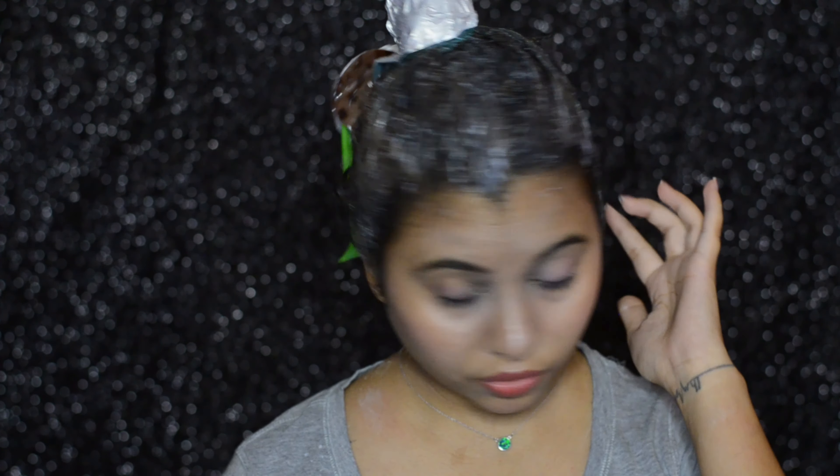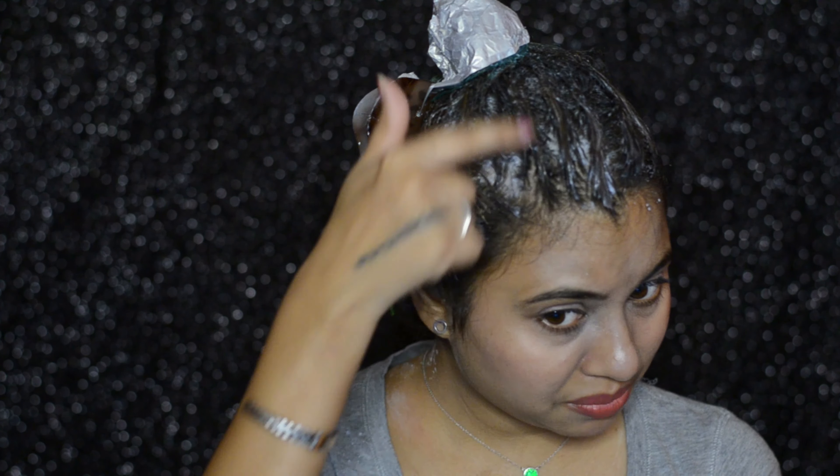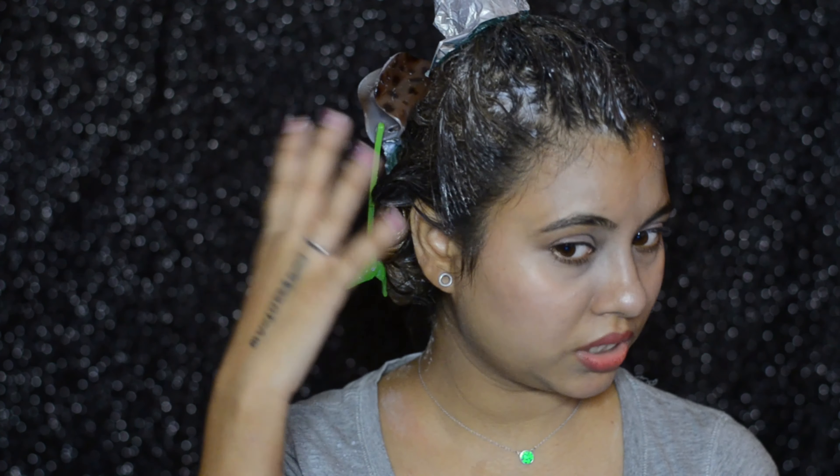This is how the overall situation looks right now. A few places have already started to lighten — like this area, because this is where we applied it first. This part was applied last, so it won't lighten as much as the back, which is what I want. I know the application wasn't the best, but this technique is tried and tested on my head. It's been 20 minutes total and I'll wait another 20 minutes to see what shade I've reached and then decide whether to wash it off or wait more.